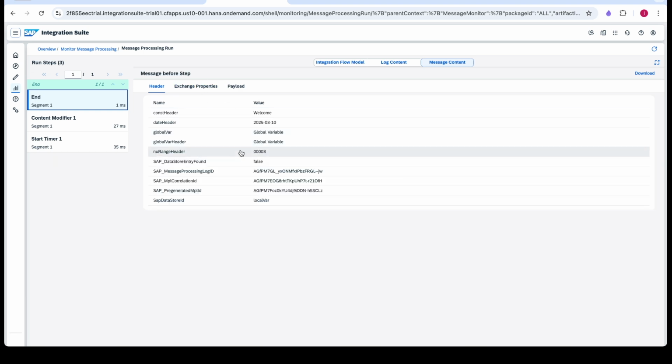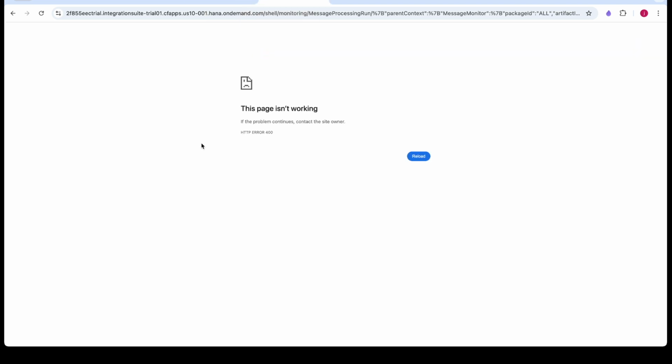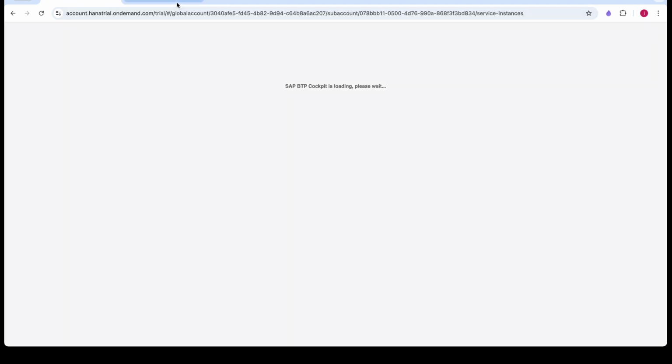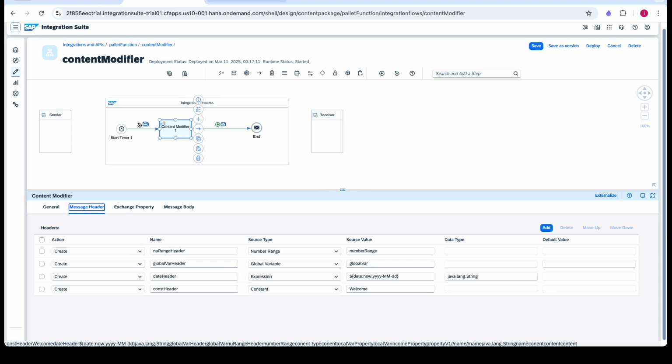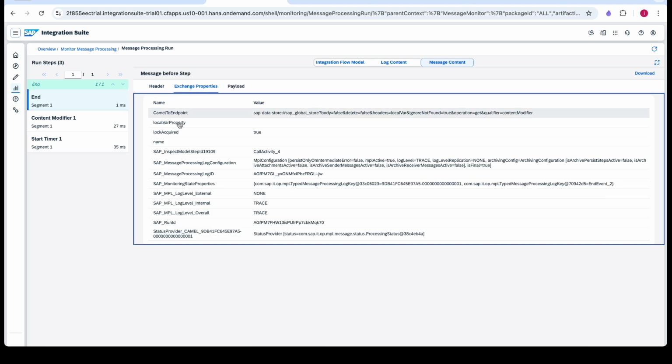So here you can see the value has been fetched. Okay, so this value we can compare with the variable one. In this one you can observe the properties.